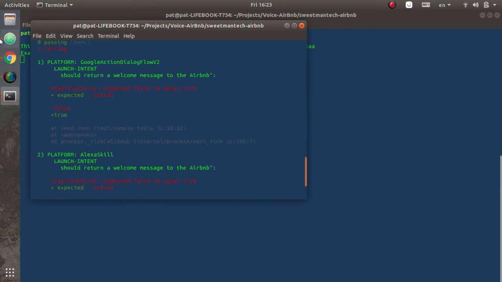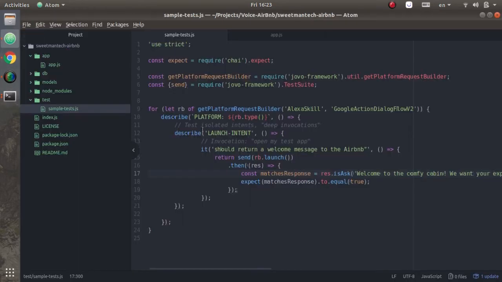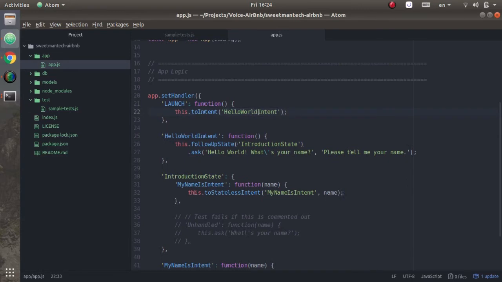Perfect. With test-driven development, we always want our test case to fail first, then we only write enough code to get it to pass. In that case, we need our hello Airbnb intent, because hello world doesn't really make sense in a production app. Hello anything really doesn't make sense, but today we'll keep it kind of simple, just change the name from hello world to hello Airbnb as our demo Airbnb app. We'll have the follow-up state, which you can use to add in more services as your app grows. We'll make it main service state rather than introduction state.